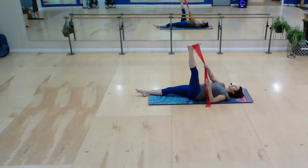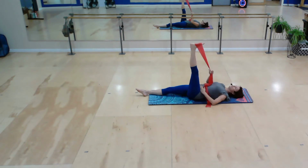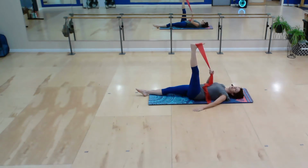So I have 3 phases of resistance in my stretch. I want to start at phase 1, resistance level 1. And that is where I take my leg back toward stretch and it just stops. In this position, I'm feeling a moderate stretch, but really it's pretty comfortable and my leg just stops here. I want to rest here through full, comfortable, and relaxed breathing cycles until I don't feel much of that stretch sensation anymore at all. Maybe a little bit, but not too much.